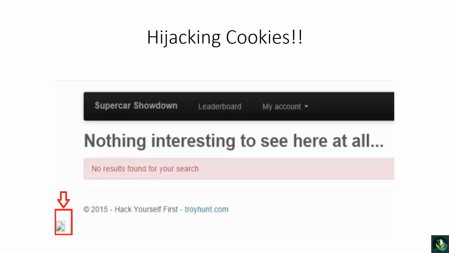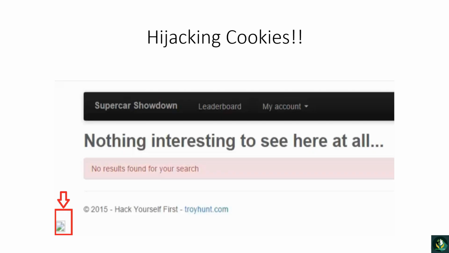And here we go. It looks like just a search page, and in fact this search page has nothing interesting to see here at all. However, the attacker has stolen my session ID. So how did this happen? Well, there is a little bit of an indicator on the screen, as you can see on the left side. I marked it so that I can illustrate the mechanism. You will see toward the left-hand side there is a broken image.